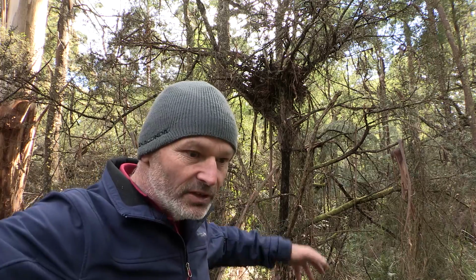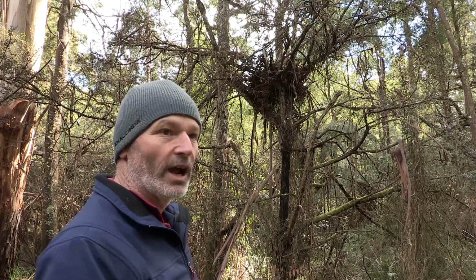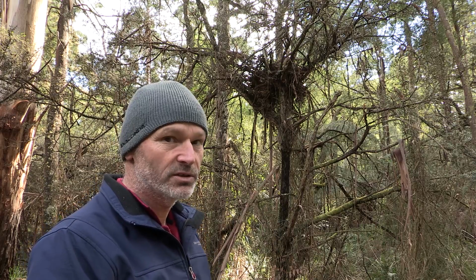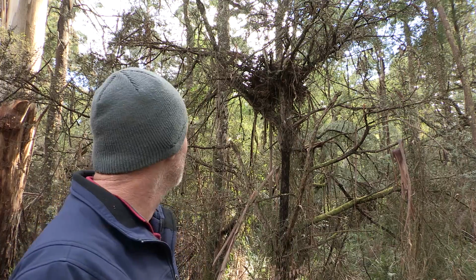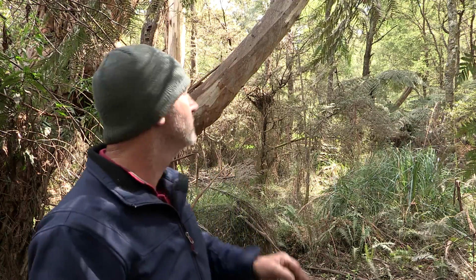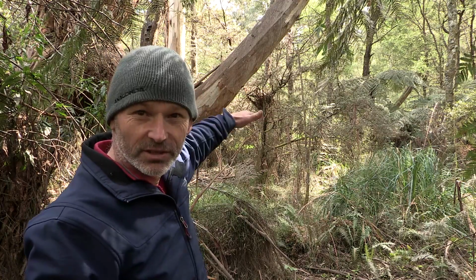Father coming in, feeding the mother. They do the same thing. He'll bring in worms for her, look after her while she's keeping those eggs warm. And then when they come to feed the chicks, I can see if I can get some great images with the film camera, as well as take a good action shot with me stills camera. Right, let's move over here. Well, this is a nice little spot for me. Spiders on my nose. I'm pretty well much at the same height as the nest.